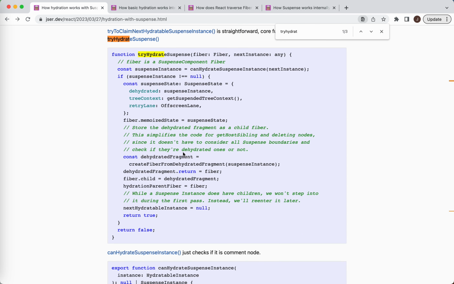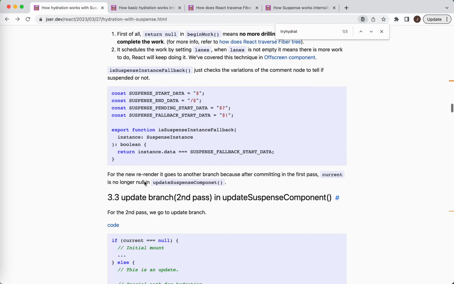Here you can see that for the fiber we actually put the instance under a fragment called dehydrated fragment and put it under the child.